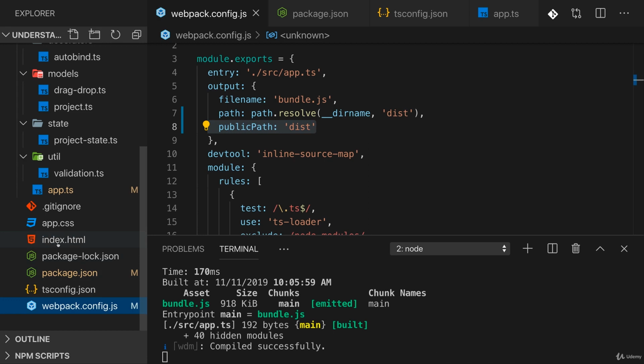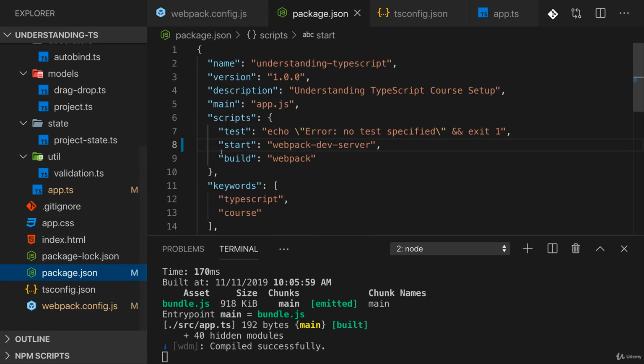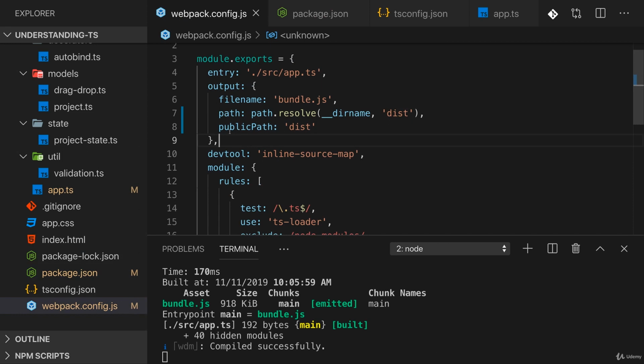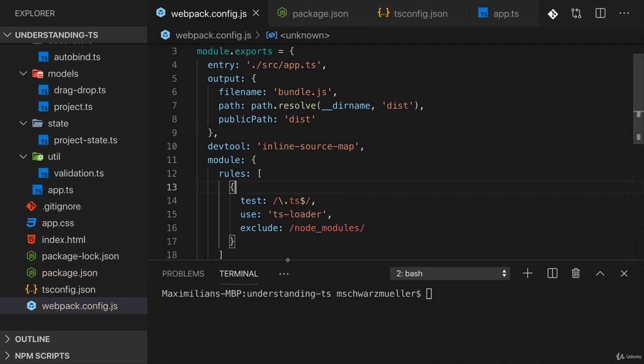Because by default, the Webpack dev server serves an index.html file it finds in the same folder as you run this script here, which is correct. But then it doesn't make the connection to the dist folder correctly, which is why we have to inform Webpack dev server with publicPath where to find our assets, so our bundle.js file in this case.